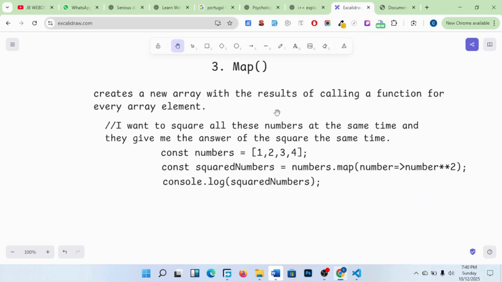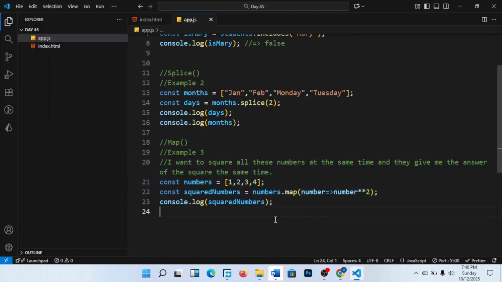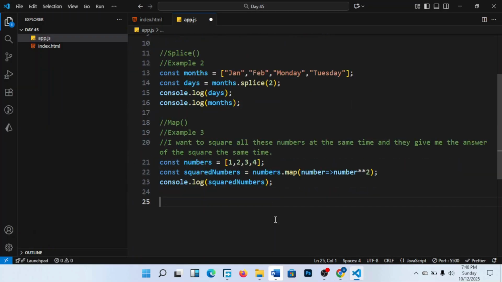So members, I now want to give you another example, so that you can understand the map even more. I put here example 4.